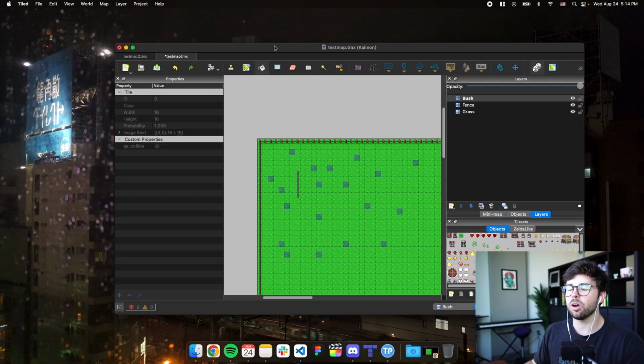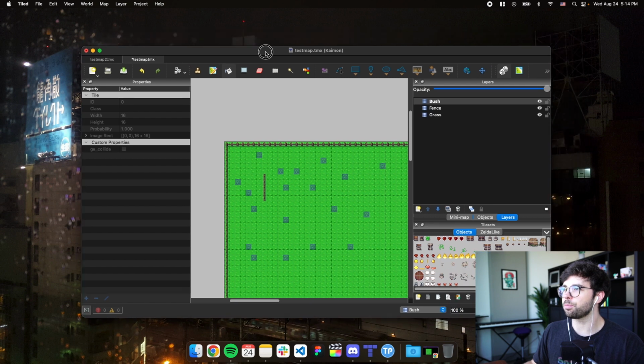Regardless, last week I got to the point where I was loading a level onto the screen, and I had a character who was walking around, and I added some character animations. A game isn't much worth without some interactivity to it. So my goal for this week was to get a rudimentary MVP level of interaction for that character that was on the screen and had animations. I thought the best way to do this was to add some bushes, and when your character attacks, you chop those bushes.